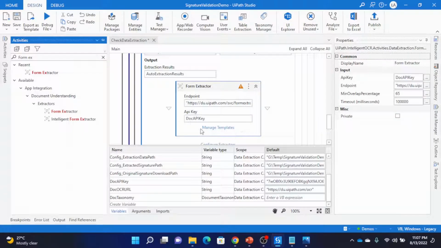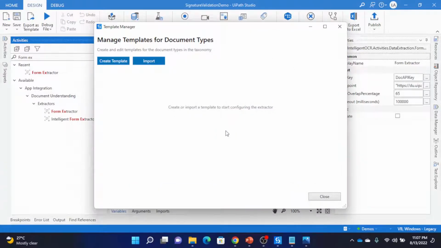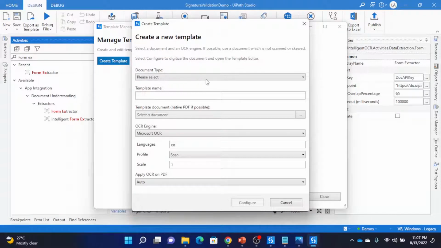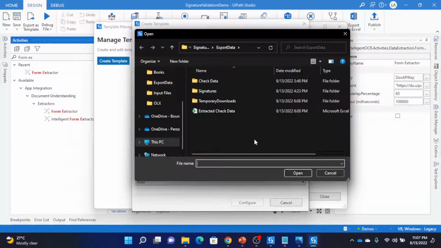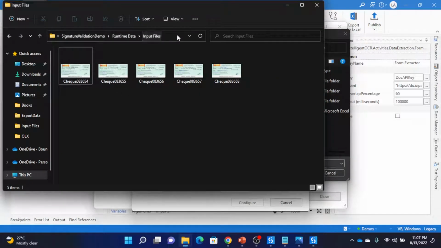Okay, so now let's go into manage templates to create a template for our checks. And here we can create the template. We need to select the type. We only have checks. We can say bank check. And we need to select a document. So let's go ahead and do that. So let me try to get this folder path.